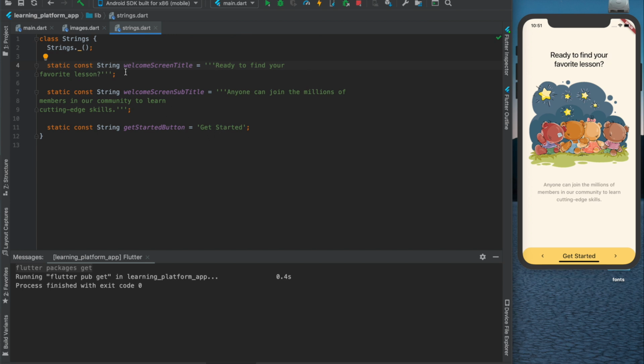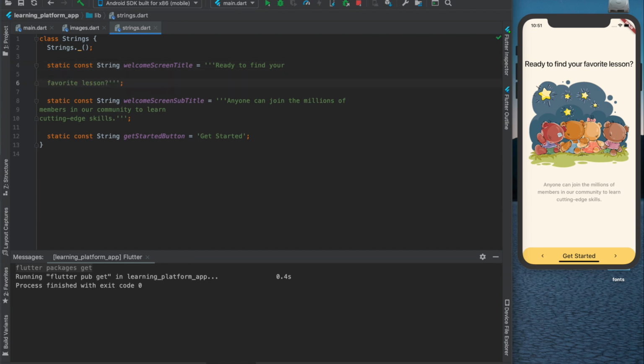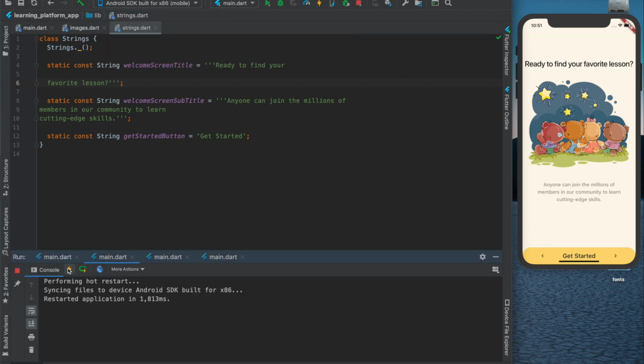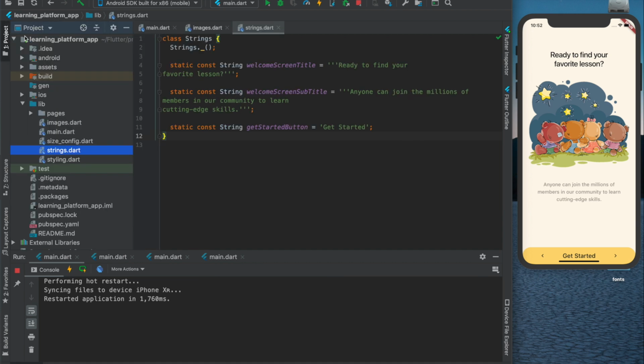So basically, if you want a backslash and after that a new line, you can do that. How can you do that? If you do it like this, it will be like this. But if you put multiple enters, let me run it. Yes, so it will be like this. Whatever structure you have given to your string, it will be displayed as it is on the emulator, simulator, or phone, wherever you are running. So this is about the strings.